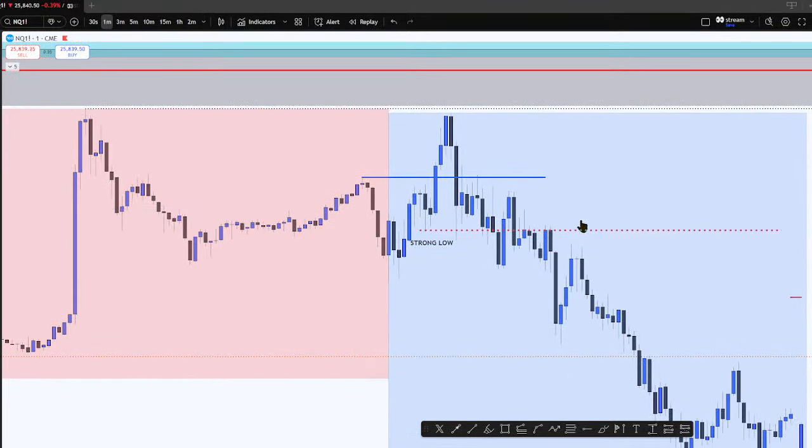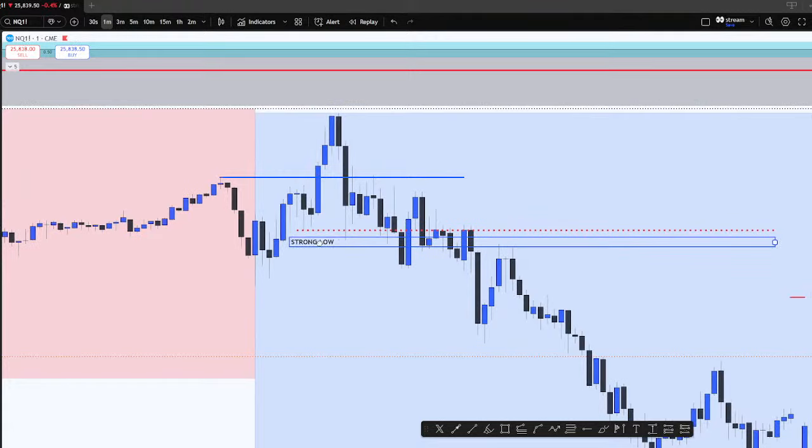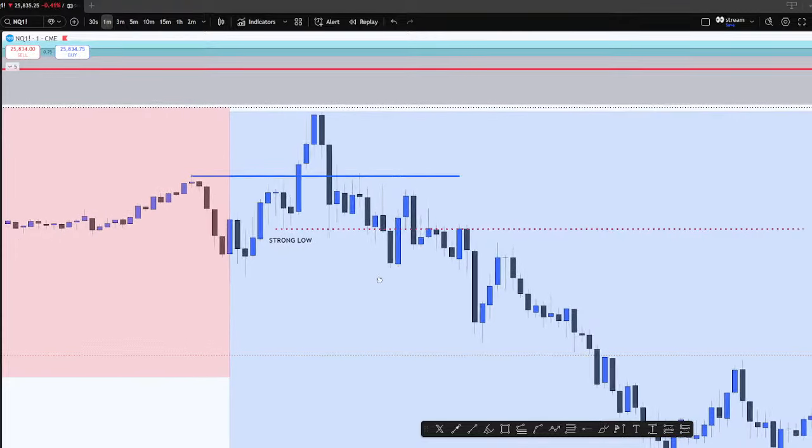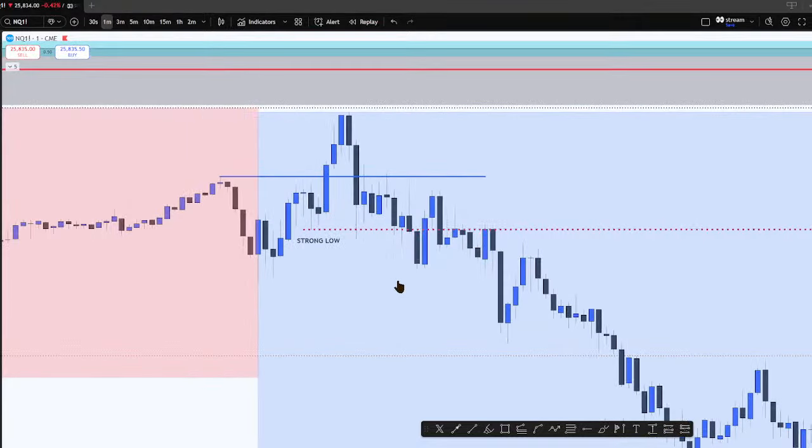Okay, so once that low got broken there, which you could say by the wick, I usually wait for a close though. Closes are usually a little bit better. So then you wait for the close. You finally get a close right here with this down candle, right? And this is why I entered where I did. So we had the down close candle.